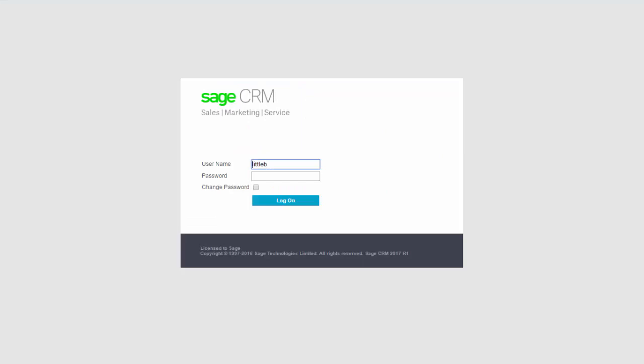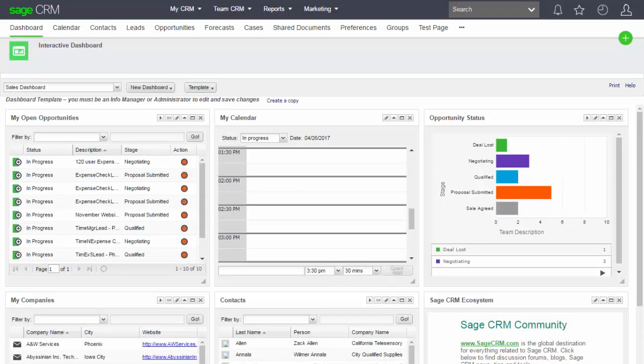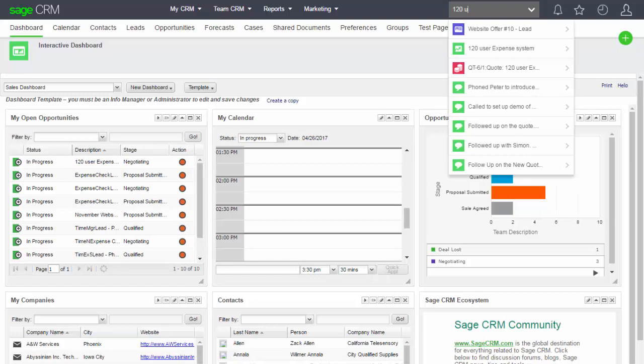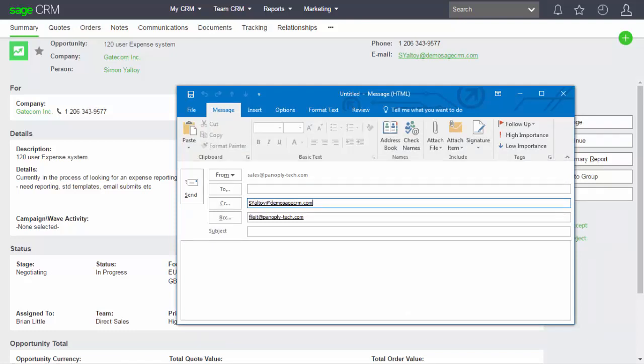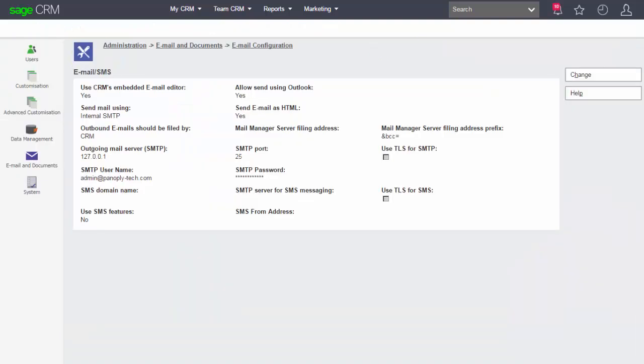Here I'm looking at another system of CRM, and I'm just about to click on the email address. In this case, I'm not using the internal email client. I'm actually sending using Outlook, so it has essentially converted the links into mailto. What you see very clearly is that I don't get the option to use any of the internal CRM templates. If you want CRM to have a record of the communications that you have sent, then you do need to have CRM filing this using the mail manager, which will be discussed in a later lesson.